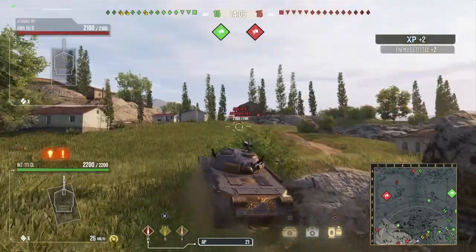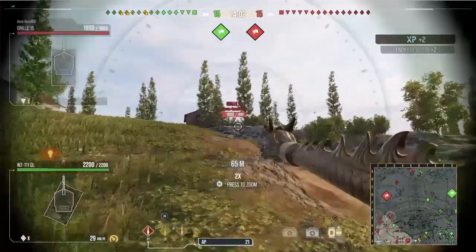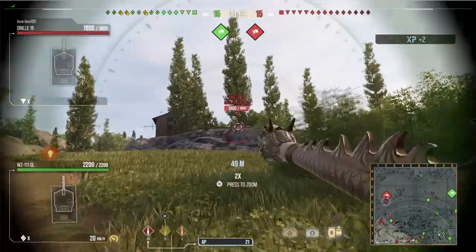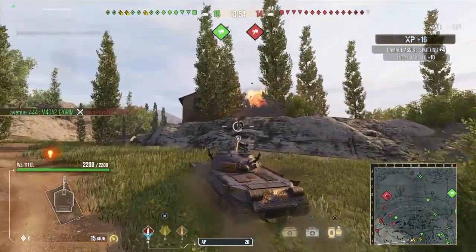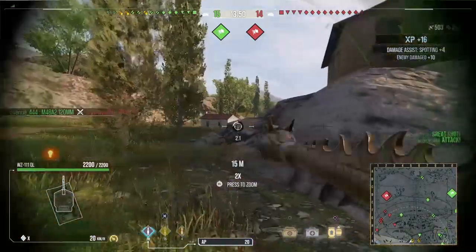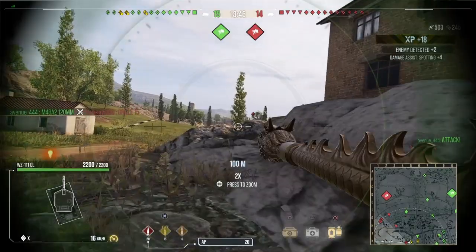So I already spotted one of the enemies, which is kind of the aim of pushing here. By pushing up here, you try and push the enemy back and give your team a bit of a chance to get over here. Now you can see a tier 10 TD already out of the game because he decided to peek despite being spotted. So good start to the game, bit of assistance, bit of damage.